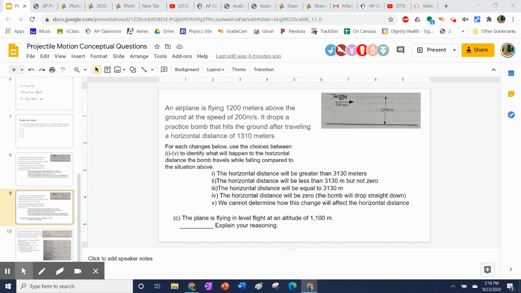Because if the plane and the bomb maintain a constant horizontal velocity the whole time, because remember, there's no air, even though that would mean that airplanes can't fly. If you have them both moving at a constant horizontal velocity, then the bomb and the plane will be directly above each other the whole time, even as it's falling. So to go like this. So I don't feel like that quite answered the question.